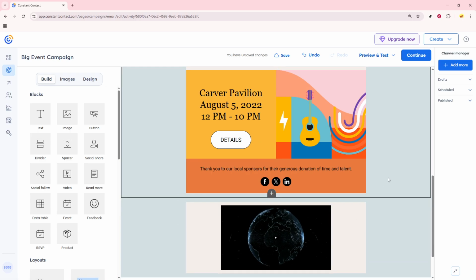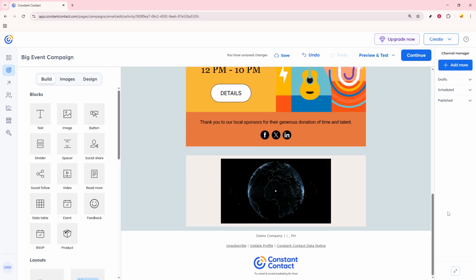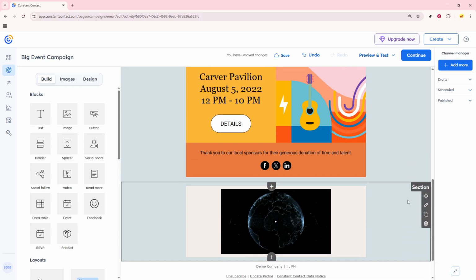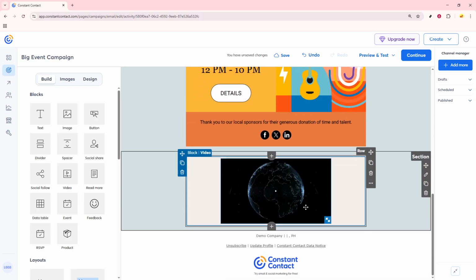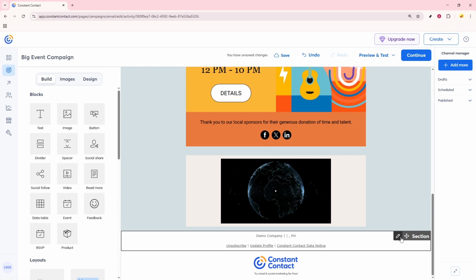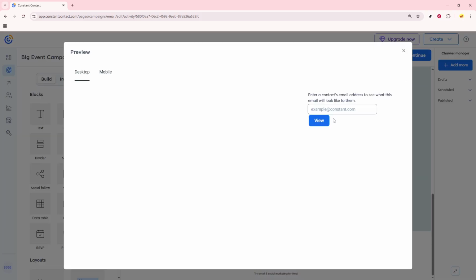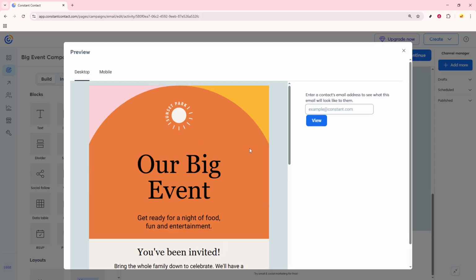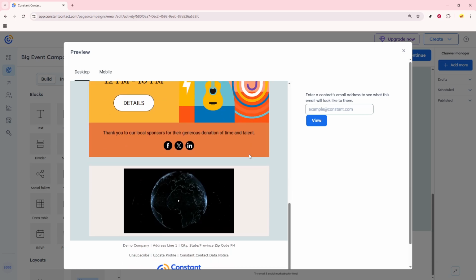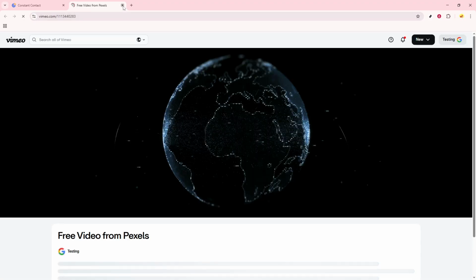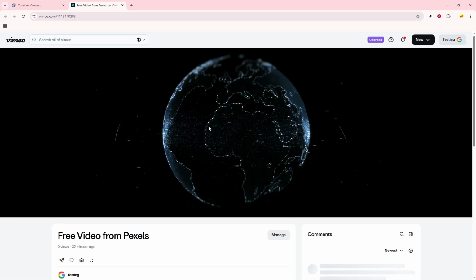It'll automatically generate a static preview image of your video with a recognizable play button overlaid on top. This feature ensures your email remains visually cohesive and interactive, encouraging recipients to engage with your content. When your email reaches your audience's inbox and they click on the video, it will open seamlessly in a new browser tab. This method not only keeps your emails clean and efficient, but ensures the video maintains its quality by linking directly to the original source.